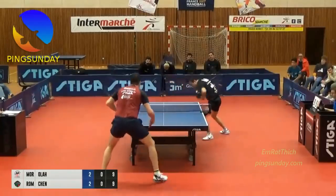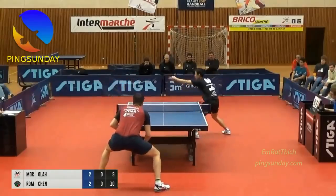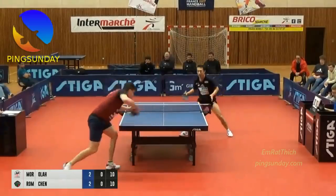Allow for some wiggle room and refrain from striving for perfection. If you aren't familiar with your opponent's serve, this is especially vital at the beginning of the match.